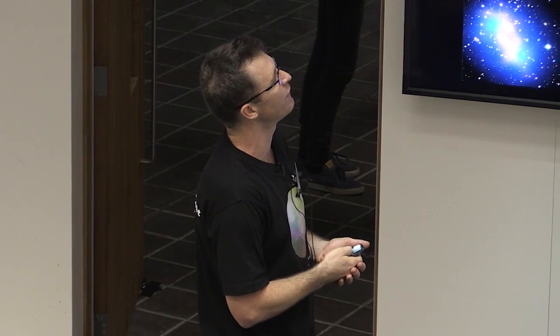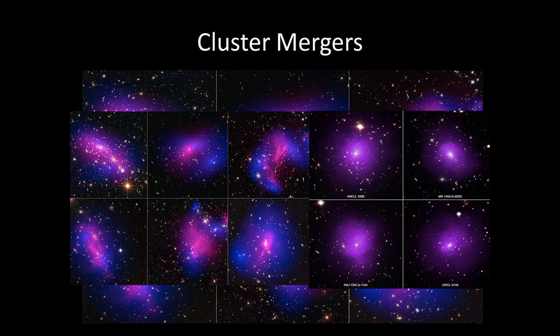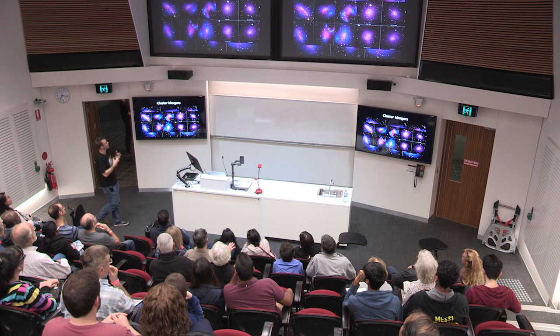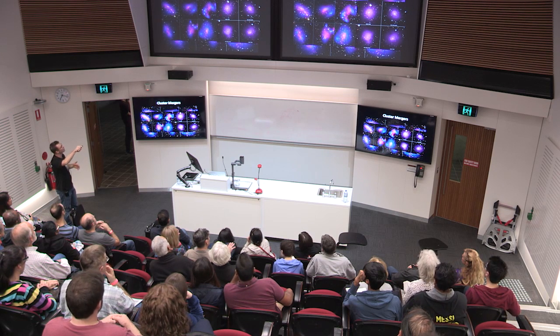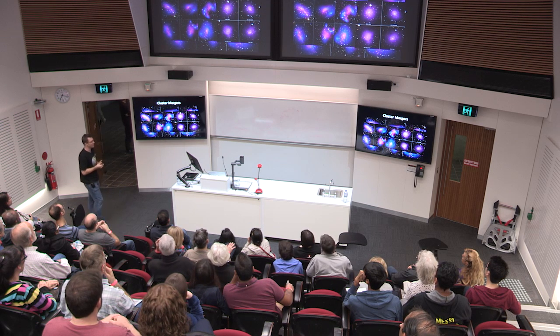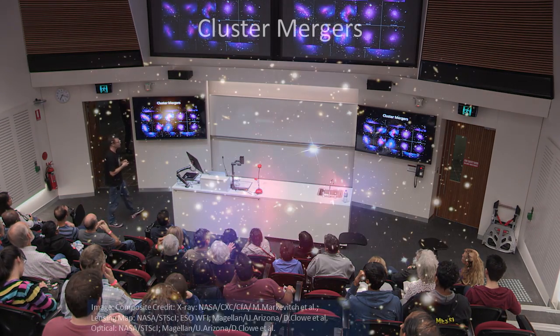The gas is a very good diagnostic of a cluster merger, because it collides and gets compressed and heated during the cluster merger. And so you can compare the images that I showed before over here to highlight the cluster gas in these clusters. These are quite relaxed systems. They haven't had any merger activity for some time. So they're very regular. You can see that the galaxy and the gas are all coincident. They lie at the same mean position. They're very regular, they're very circular. Whereas these guys over here are just complete messes, and that's because they've been smashed up in this large collision. So it's quite a violent environment for a galaxy and for the gas in the clusters to live in.